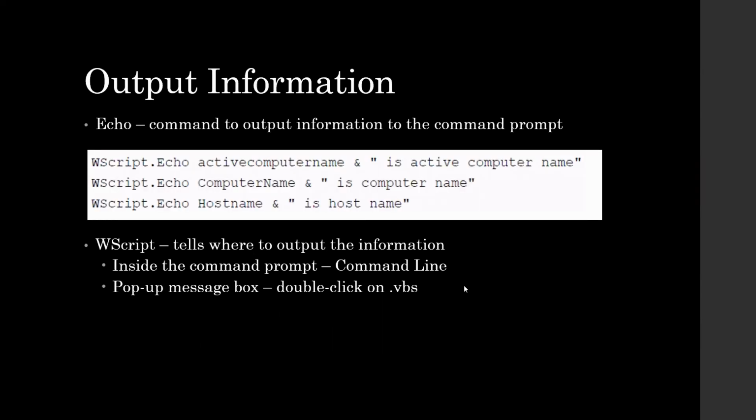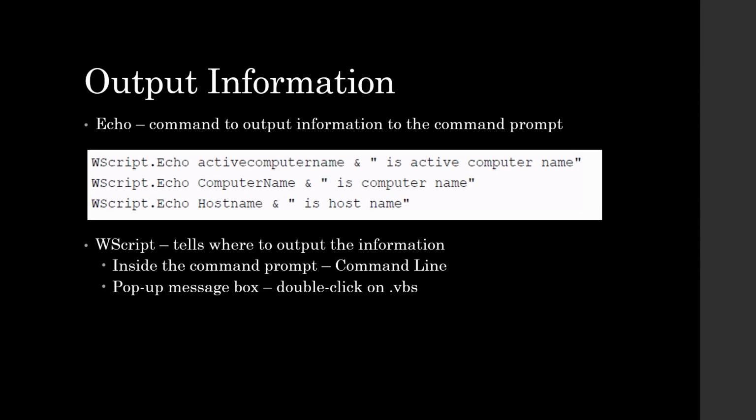Finally, the last section of the script is the output, and basically this is going to echo out any information. So we use the word echo, so wscript.echo. That is going to be like our printf in C or our outputs that we see in any other language. So for this, wscript is going to tell where to output the information. So within the script, inside a command line, it's going to be on the prompt. And if you use the double click, it's going to appear in that pop-up text message like a window alert from JavaScript.